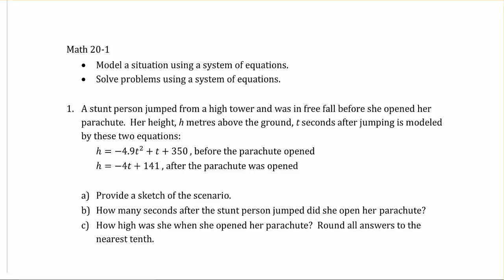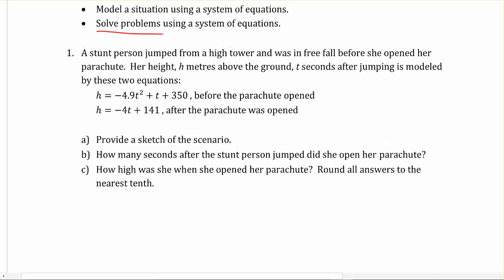Hey, Math 20-1. So we're going to go over systems of equations still, but using them in actual problems. So let's jump into it. The first one says a stunned person jumped from a high tower and was in free fall before she opened her parachute. Her height, h meters above the ground, t seconds after the jump is modeled by these two equations. So, system of equations, right?